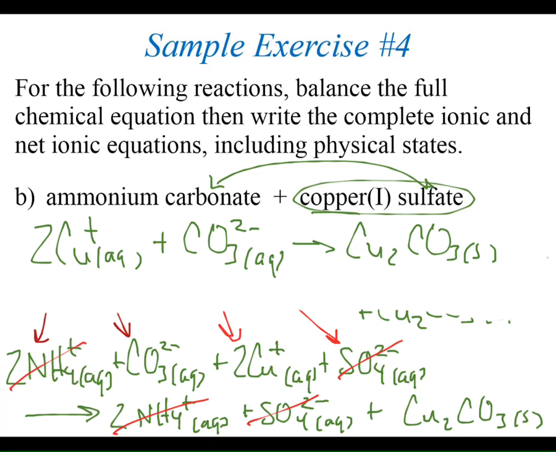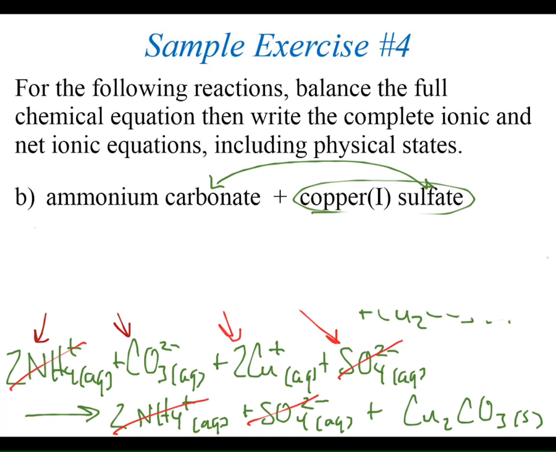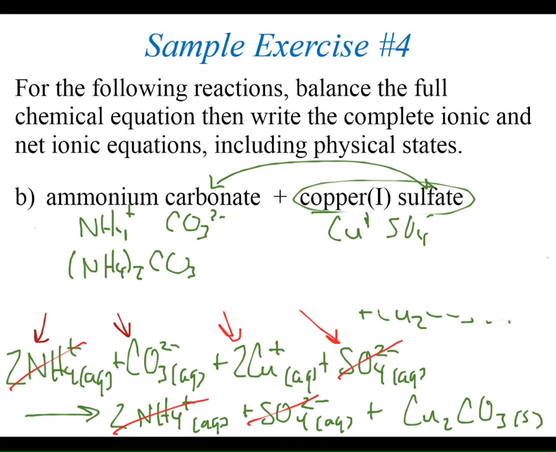You just always base it off the charges. So ammonium is NH4 plus, carbonate is CO3 2 negative. So how do I make ammonium carbonate? I need 2 of the pluses to balance out the 2 negative here. What do I do with the copper? Copper 1 plus, sulfate 2 negative. So same kind of deal. I got a 1 plus and a 2 negative, so I have to have 2 of the 1 plus to balance out the 2 negative. Okay, that makes more sense. Yeah, just the same thing with the naming stuff.